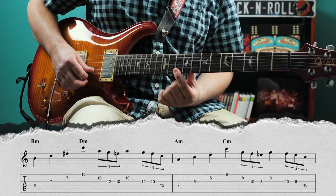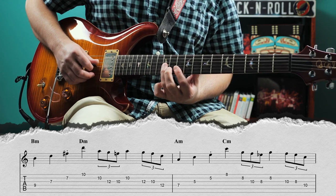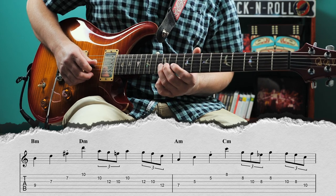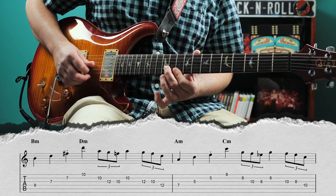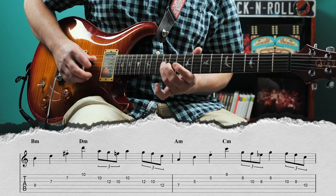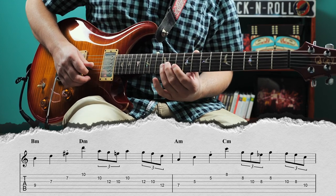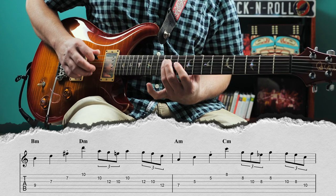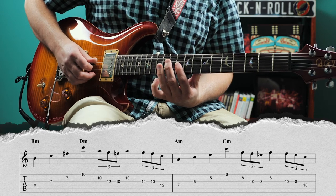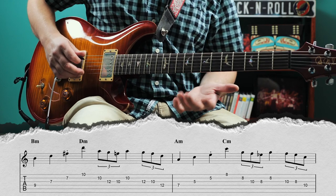So that's 10th fret of the 1st string, then we're playing 10th fret of the 2nd, 12th fret of the 3rd, 10th fret of the 3rd, back to 10th fret of the 2nd. So that's a triplet. And then another triplet, we have 12th fret of the 3rd, 10th fret of the 3rd, 12th fret of the 4th. So it sounds like this.